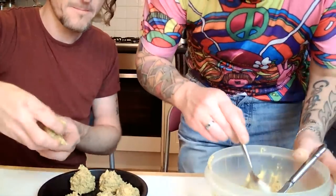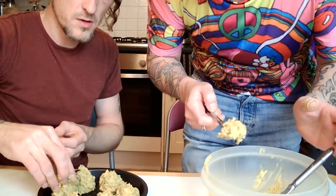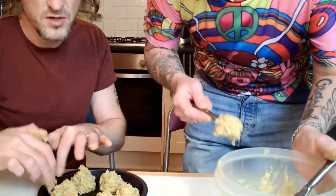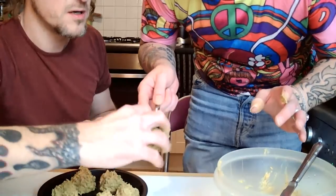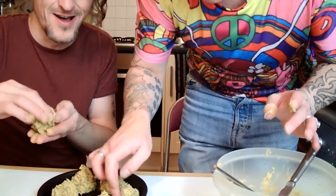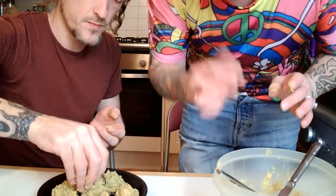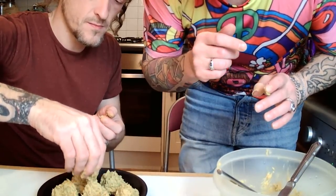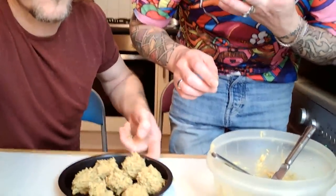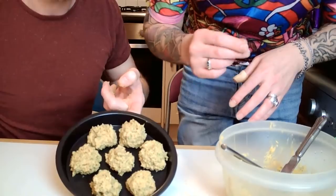I might just shallow fry some just to see what they're like fried as well. Well, like you just said, there's going to be some left. Oh, some of the mix, yeah, definitely. I don't want to waste it because it's good stuff. Waste not, want not. Watch yourself. There we go. Nice. Taste your finger.